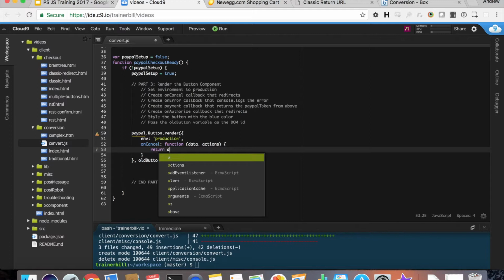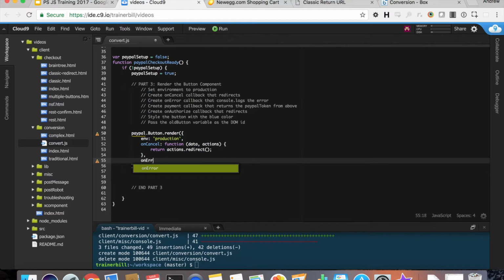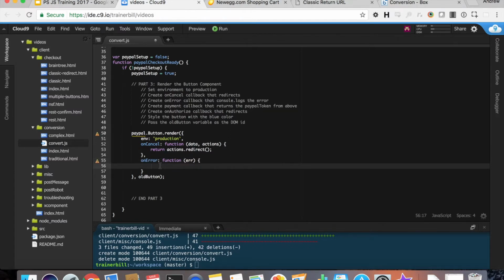We are going to return actions.redirect. And then it says create on error callback. So on error is a function, and for this, it receives an error. And we are just going to console.log it.